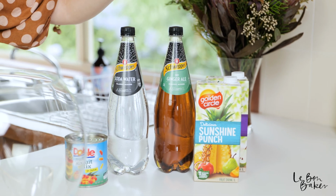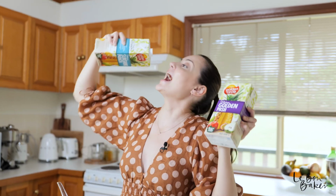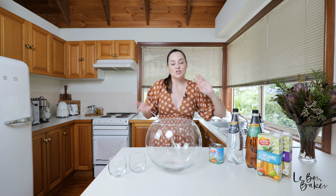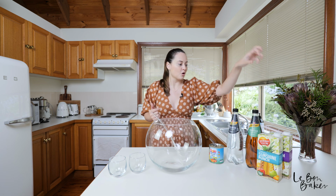And in Australia, there's this great brand called Golden Circle. They do really delicious, fruity kind of juices. They just taste so amazing. It's making my mouth water just thinking about it. But I'm gonna put those in my recipe today. And you can just go with the one that you like the most. So if you like the sunshine punch or a golden pash, they've all got different ingredients. So have a look at your supermarket at which one is gonna suit you best. But generally for a summer punch, you wanna try and look for one that's got a bit of pineapple in it, maybe a bit of passion fruit, those sort of really nice tangy flavors.